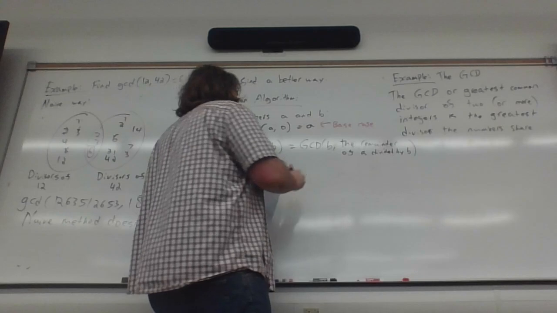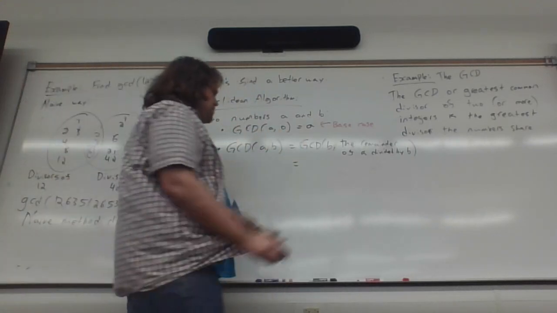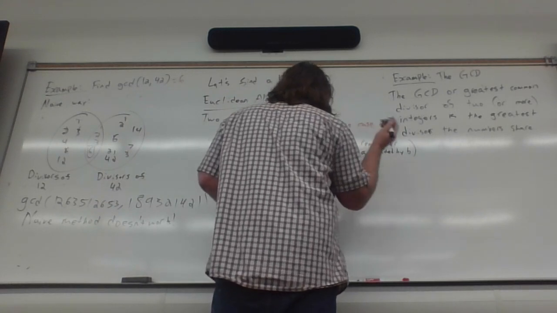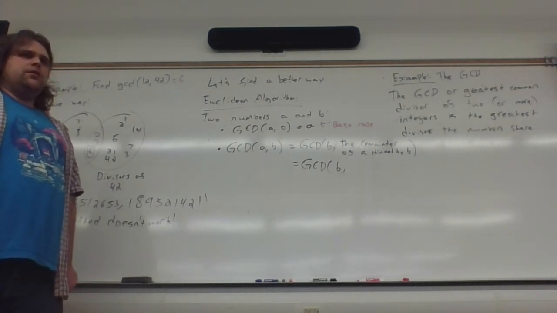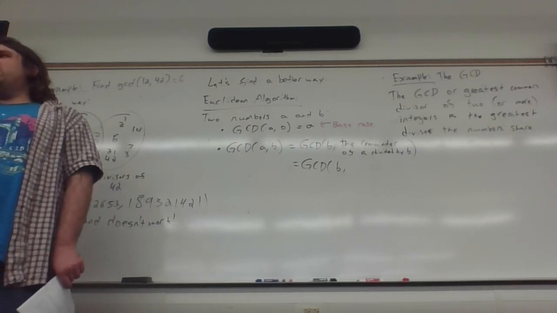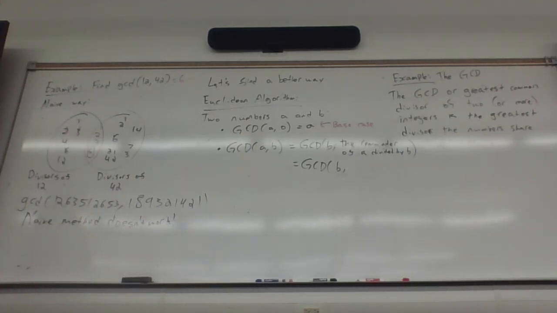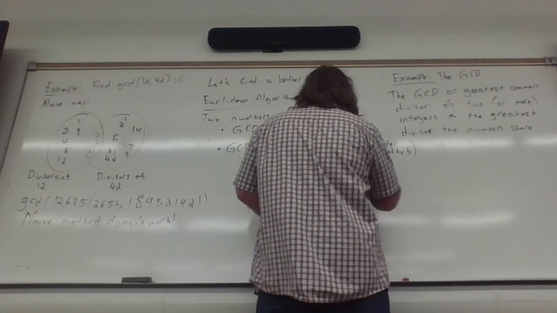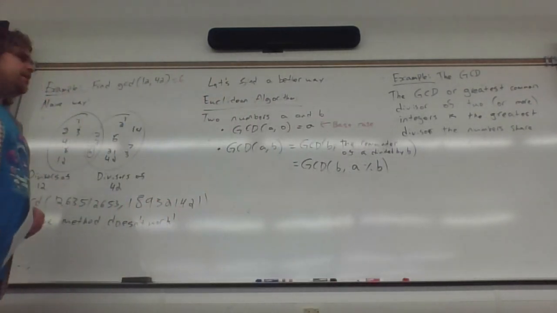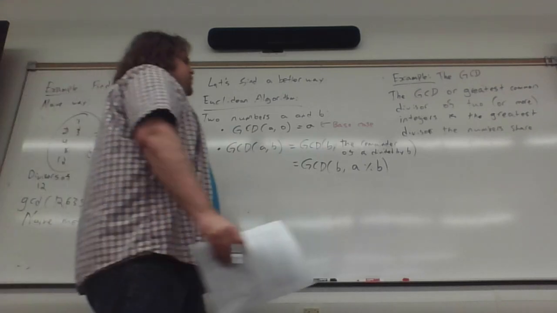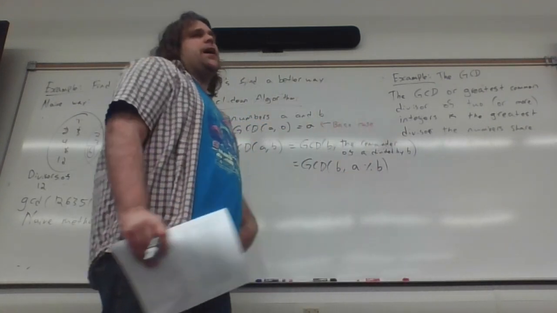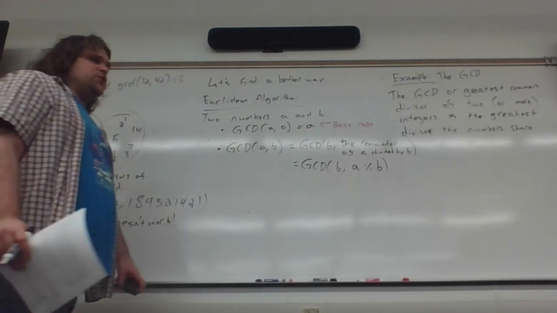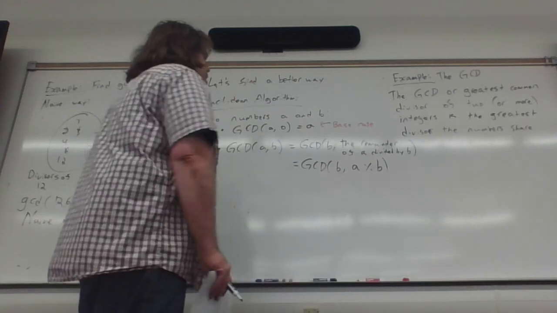So there's a better symbol for that, right? So GCD of B, comma, does anyone know what the operator for the remainder of A divided by B would be? It may or may not have been covered in Python yet, so if you don't know it, that's fine. Yes, modulo. So it is A percent B. So this is the modulo operator, which gives you the remainder of the integer, well, it's not the integer division. I guess it is because it's a remainder. But A divided by B, what's the remainder of that, right? And it will spit that out. I don't know what happens if you use non-integer inputs, because why would you do that?